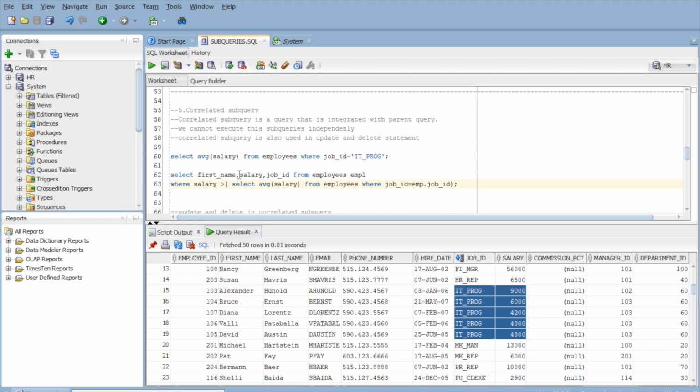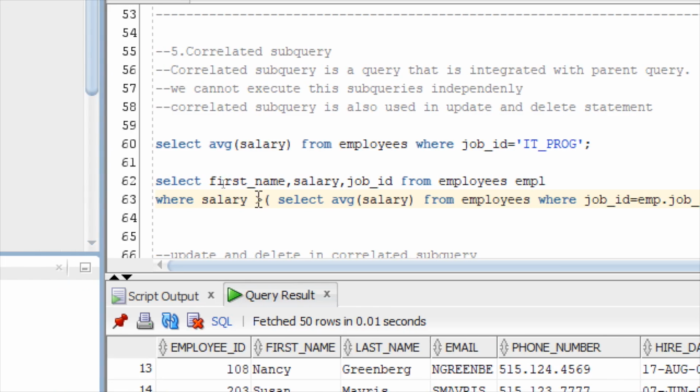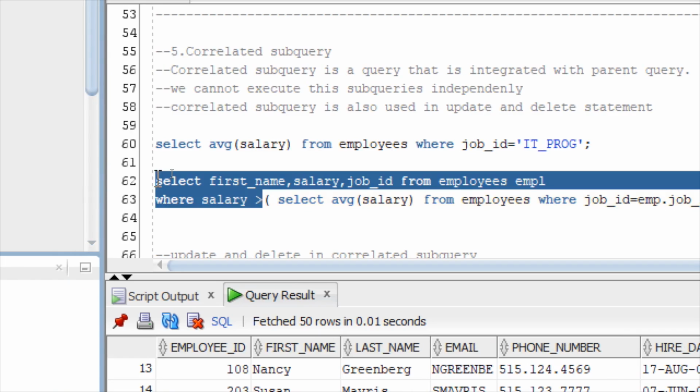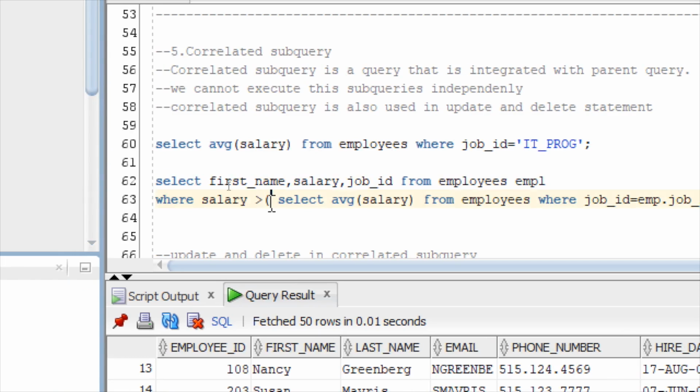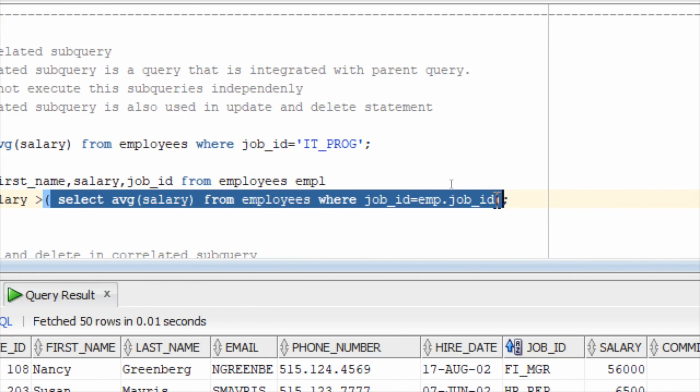Select first name, salary, job ID from employees EMP. This is my outer query, from this to this. The query which is present inside my brackets is my inner query.